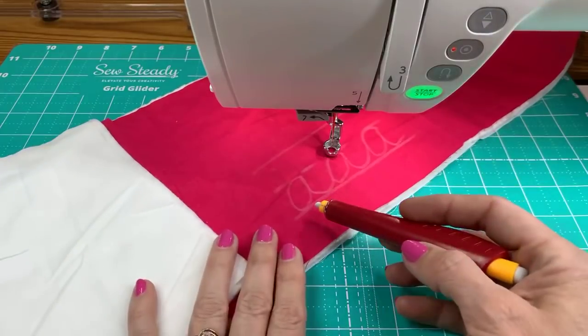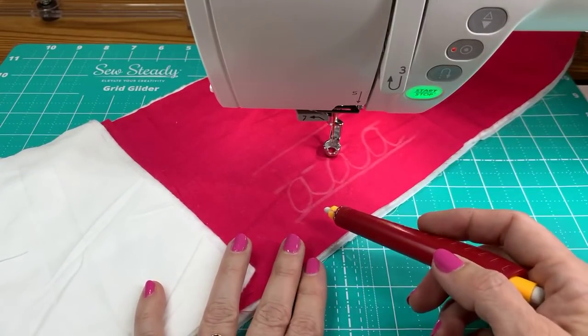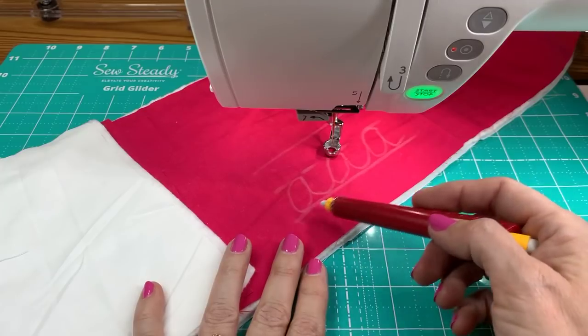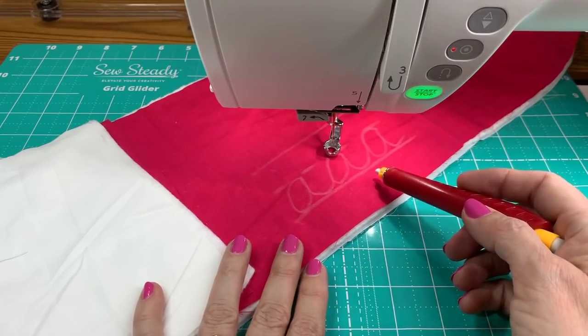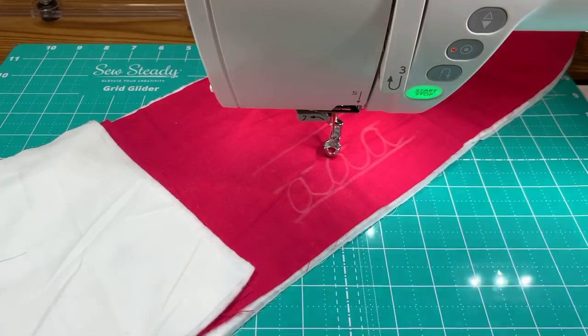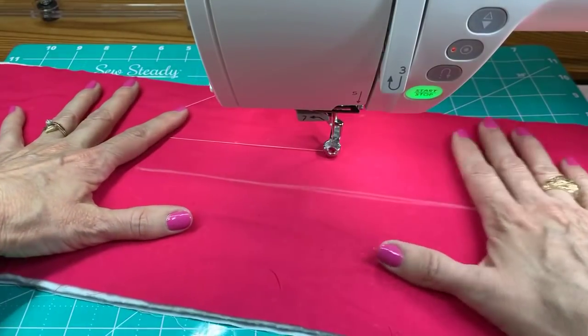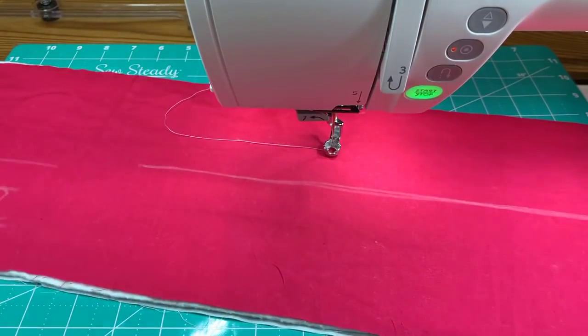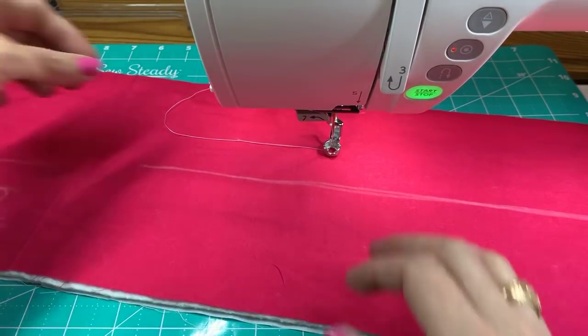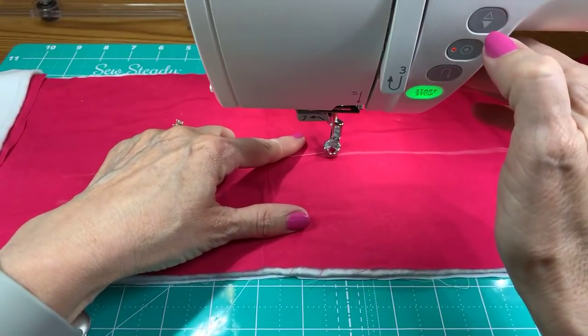Okay, so the reason I've chosen this is, we don't necessarily all have A's in our name, I know that, but we're going to make this into something that's not a letter. We're going to use the mechanics of something maybe that you have already practiced a million times, right? So that means that we're using movements that we already know. We don't have to teach those to our body. Okay, so let's start right here. We'll just pick up our thread.